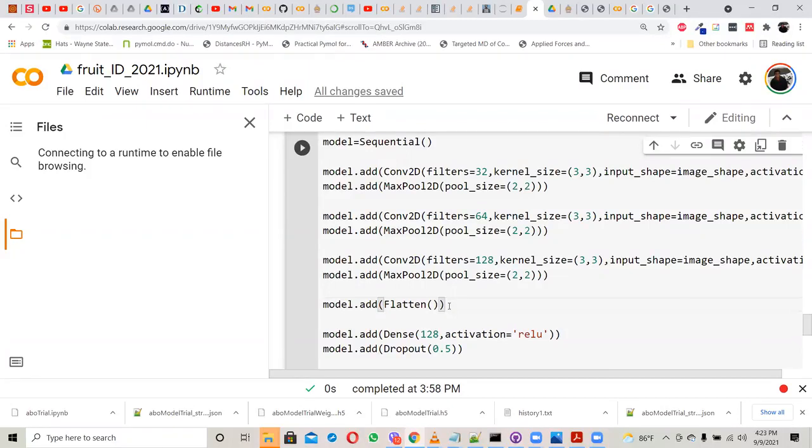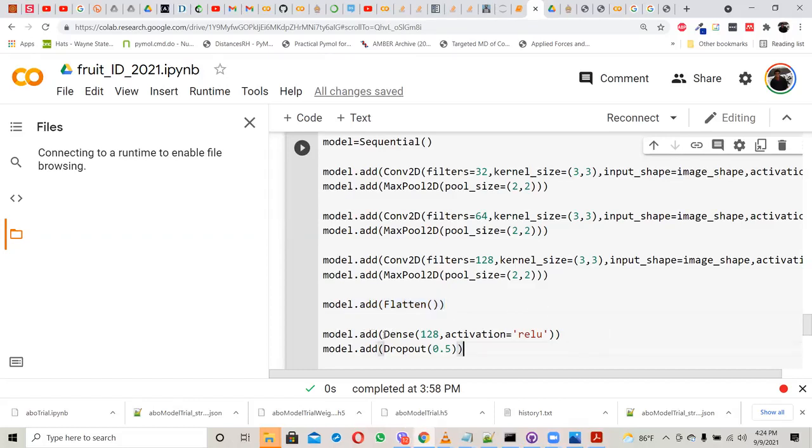That is flattening. You do this flattening before you go from a max pooling or a convolutional layer to a dense layer. Before you go from either of them to a dense layer, you have to flatten. That means you remove the dimensionality. You convert multidimensional data into one-dimensional data. That is flattening. When you are flattening also, there is some information loss.